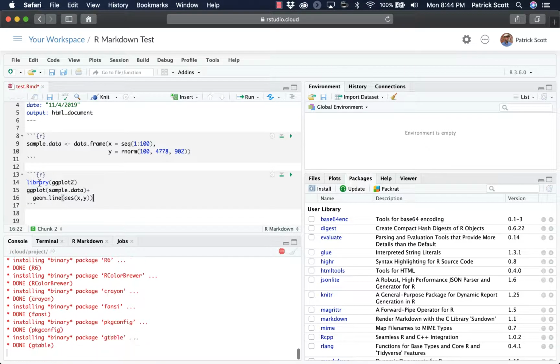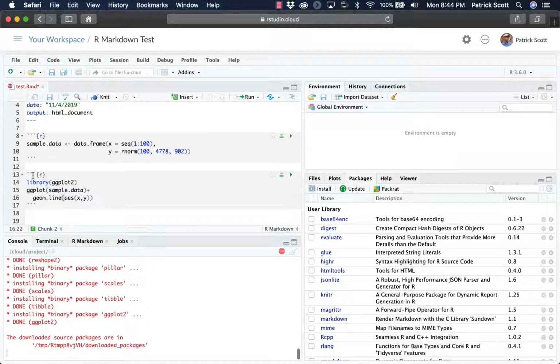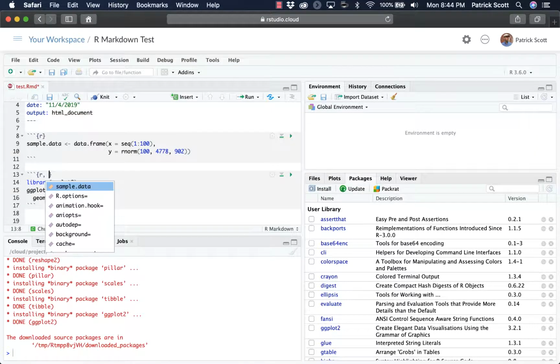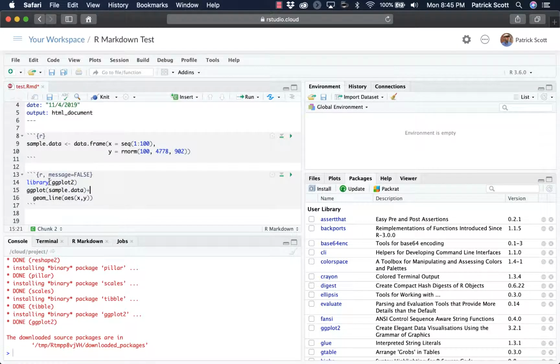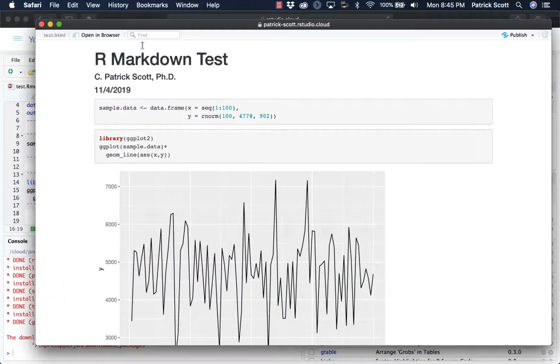Now, sometimes when you run specific libraries, you'll get messages that will print here. So I'm going to set an additional option. If you just hit a comma after your R code, you'll get a whole list of different options that populate. I'm going to set message equal to false so that hopefully it won't print any messages when we knit our R code. All right, now that we've got ggplot2 downloaded within this workspace, this should work really well. I don't need to hit save. I can knit, and it'll automatically save when I do so.